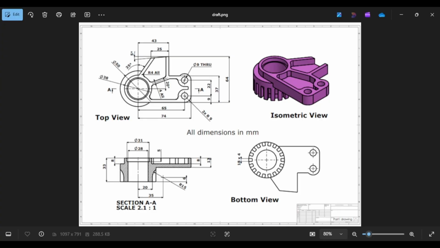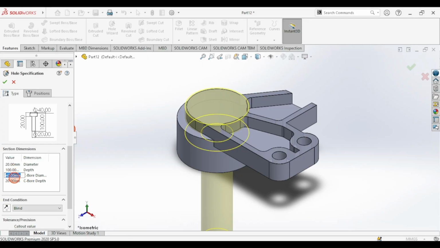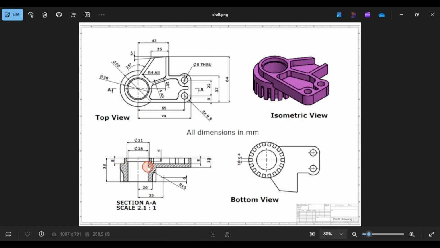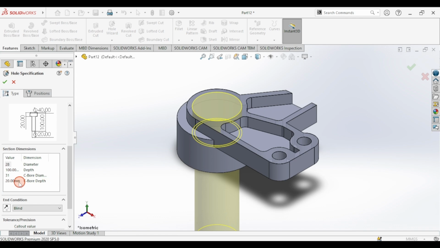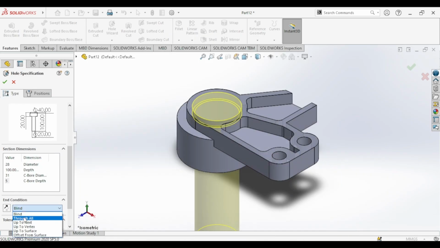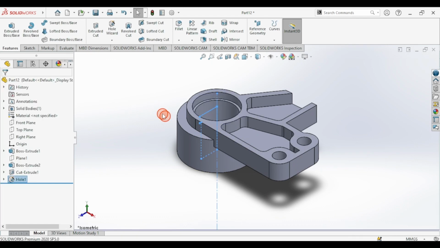The hole diameter is 28. The counterbore depth is 5 millimeters. And then the hole should go up to the end here. So set the end condition to through all and OK.